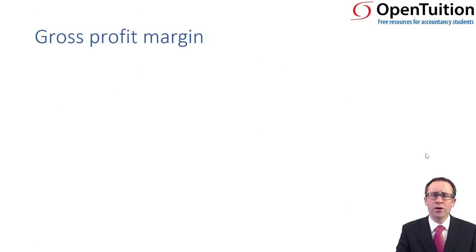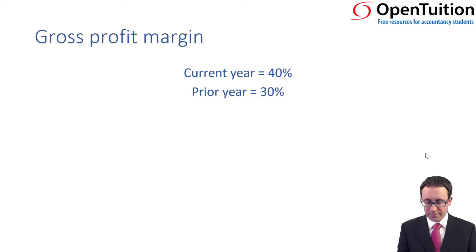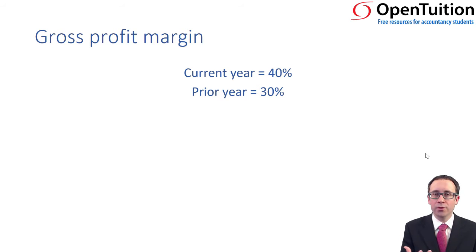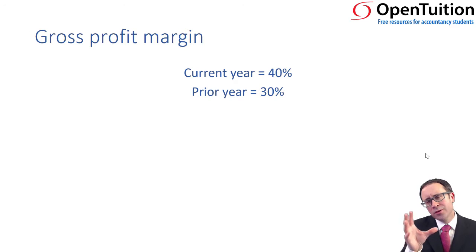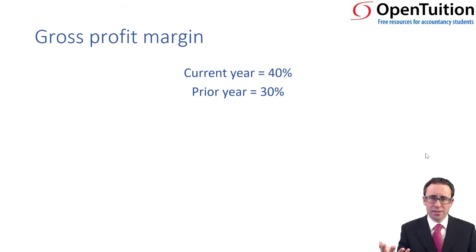So let's just go through and look at the gross margin. Use a made up fictitious example to illustrate the point. Imagine your current year is there at 40% and previously it was there at 30%. Okay, so what you can see there is that the margin has improved. Whatever you do, don't say that the reason the margin has gone up is because we've sold more. Okay, if you sell more, you incur more costs in equal proportion. And although your profit's gone up and you've sold more, the margin stays the same.